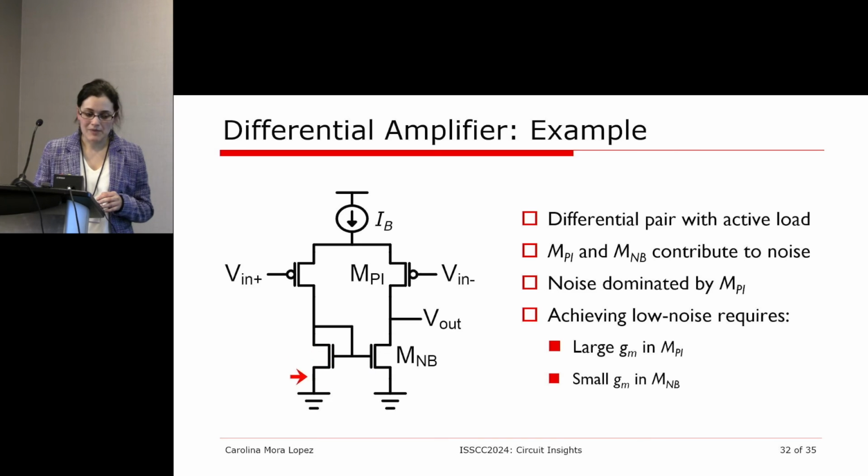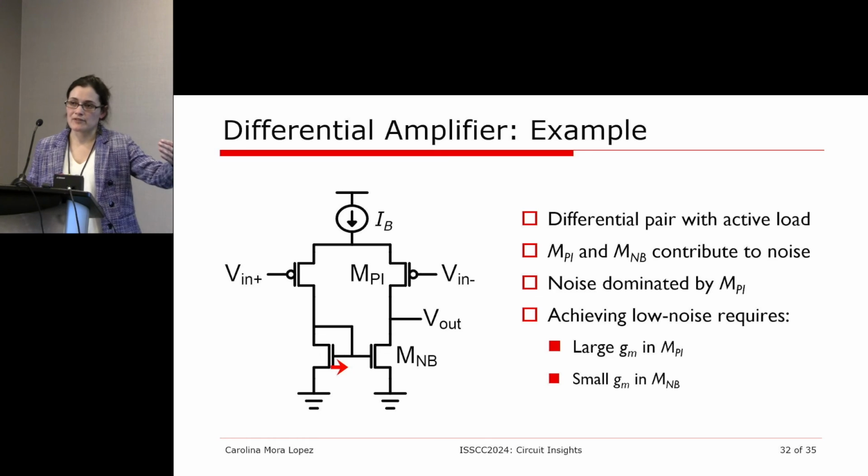To minimize thermal noise of this active load transistor, you actually need the opposite. You want a smaller gm. This is very difficult to achieve when you have a large current. You want the large current for your differential pair, so those things are already conflicting. There are plenty of techniques for noise optimization of an OTA. These things that I'm mentioning now are just the basics: large gm for the differential pair, small gm for your active components. But there are tricks and many techniques that help you to deal with these difficult choices that you need to make.